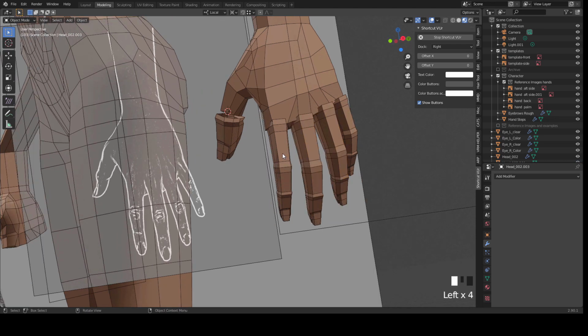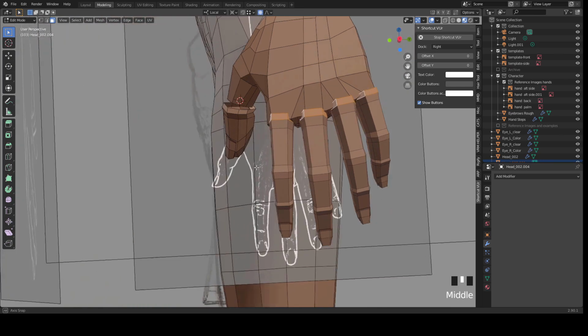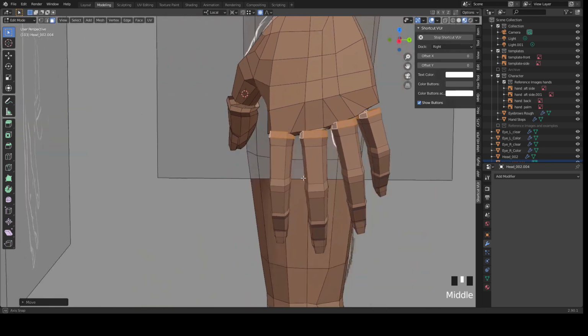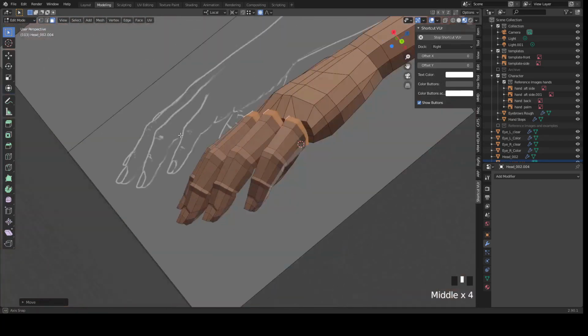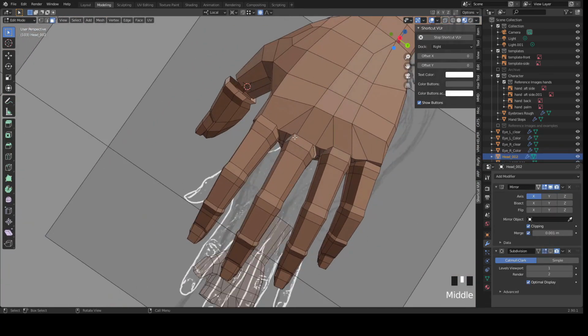Okay, now let's grab these fingers and go to edit mode, and we will grab these, turn on proportional editing, and move these down a bit. I think the fingers and the hands were pretty good, but they're just barely overlapping. So I'll move the fingers a bit, I'll move the hands a bit.